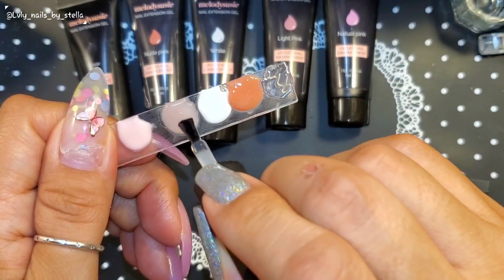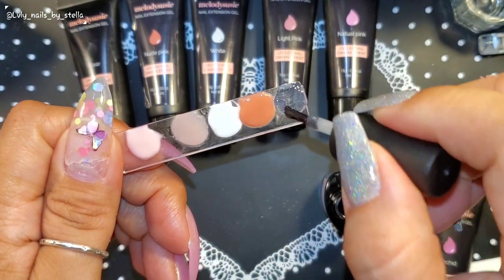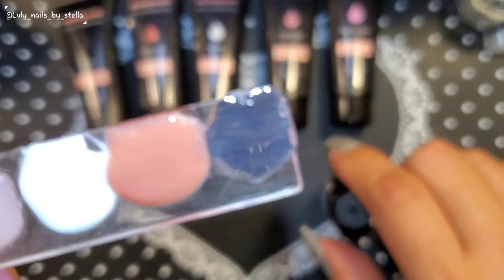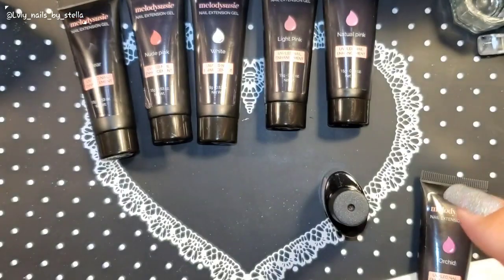And see, when you actually top coat, it does look a little bit different. Ooh, the clear one looks pretty good. What do you guys think? Not bad, huh? All right, I'm gonna go ahead and cure that.